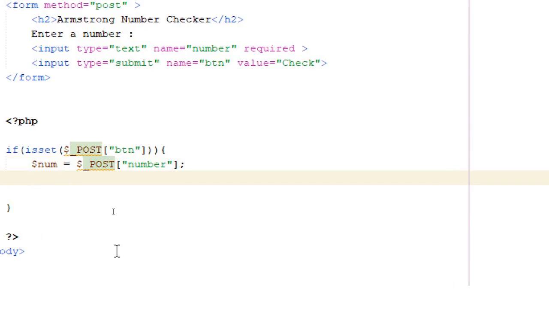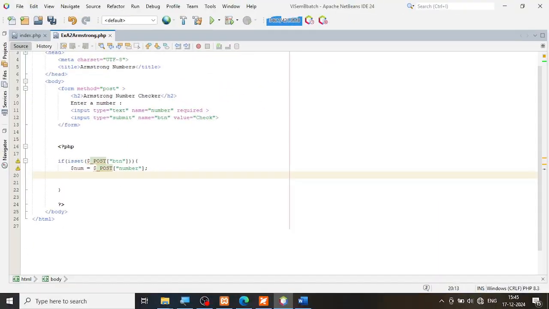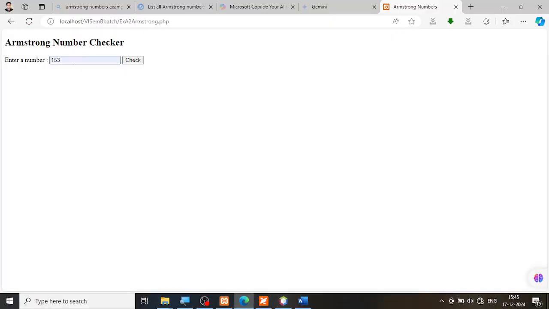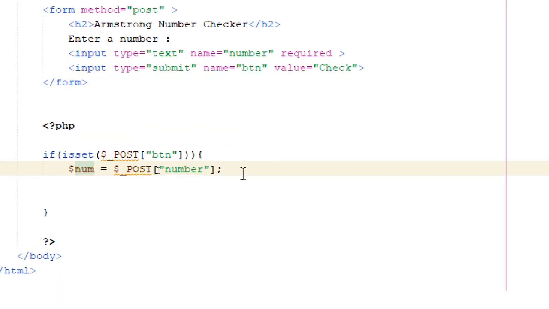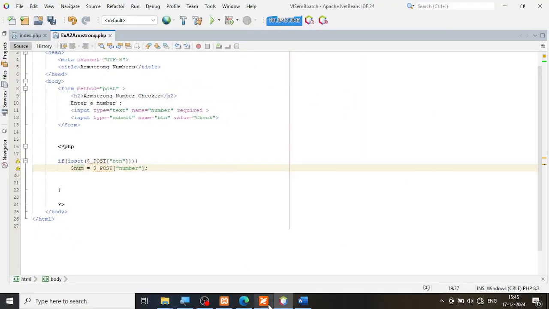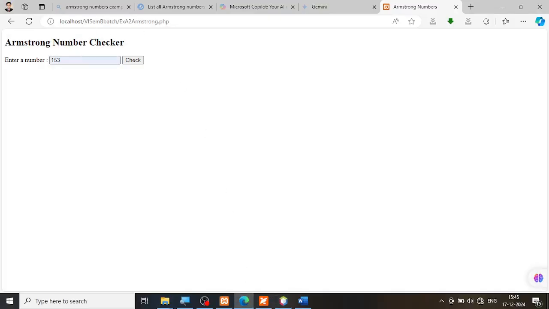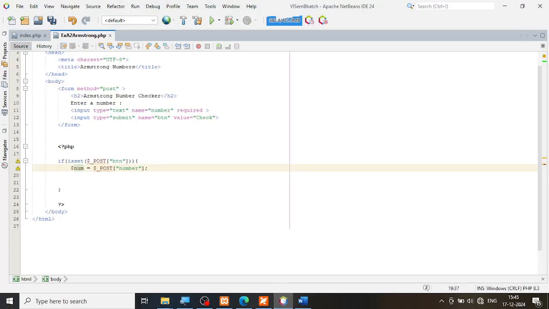So in other words, whatever number is typed here is now transferred to a variable inside PHP. So this variable num here gets the value of the text box. Whatever value is typed inside the text box is obtained there.